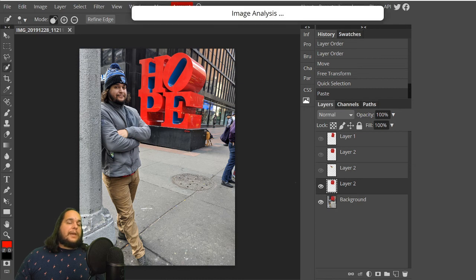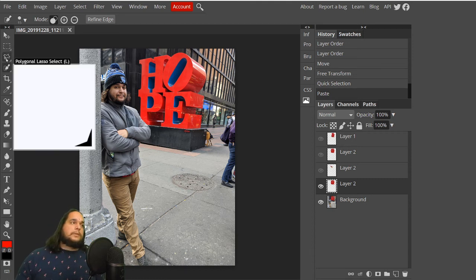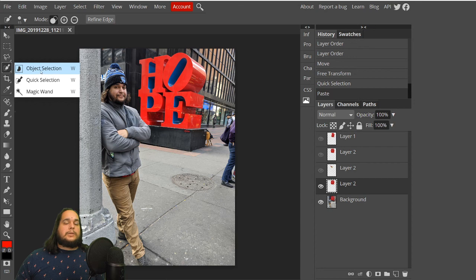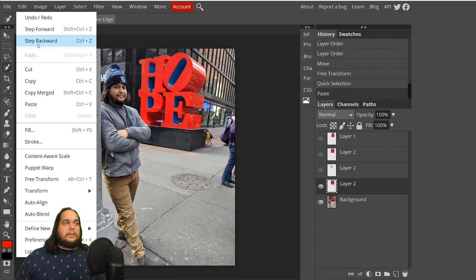If you have any problems following this, I would suggest just rewinding and looking at what I'm doing again. Because I only used three tools here. They were the polygonal lasso, which I had to right click to get to; the object selection, which I just clicked on this tool with the original symbol in it; and then the quick selection, which I had to right click on this tool for. I copied and pasted by using Control-C and Control-V, or if you can't figure those out, Edit, Copy, Edit, Paste.